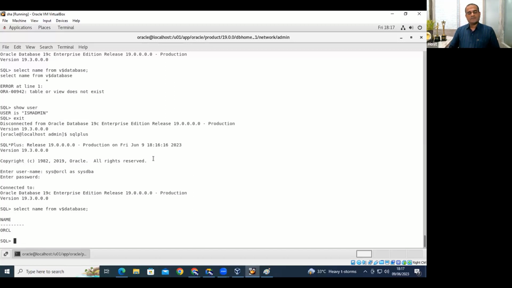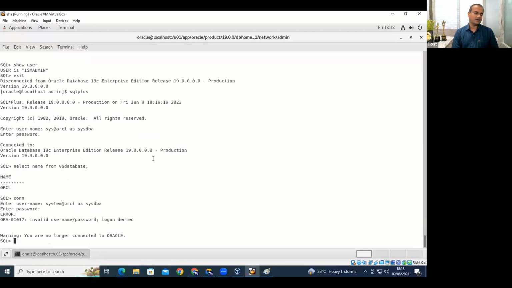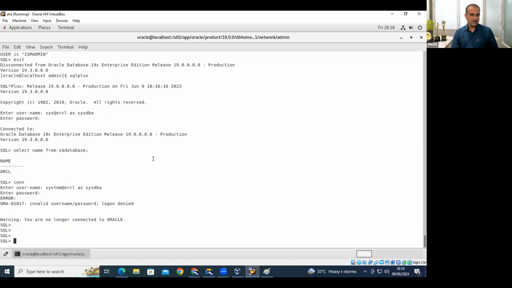Yes, interesting. Okay, so the SYS user doesn't have enough super privileges to have access to ORCL. You have to log in as sys@ORCL as sysdba, SYS or SYSTEM. SYSTEM also has this permission. If you remember the system password we used to give during installation. So here I'm giving system@ORCL as sysdba. Password is oracle. If you don't remember it, you will not be able to log in. You're getting the point, right?